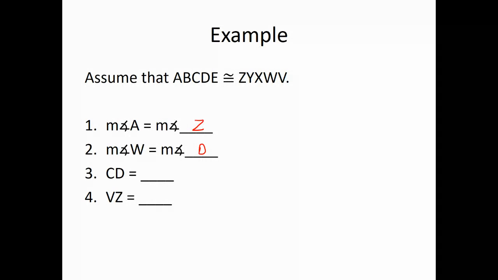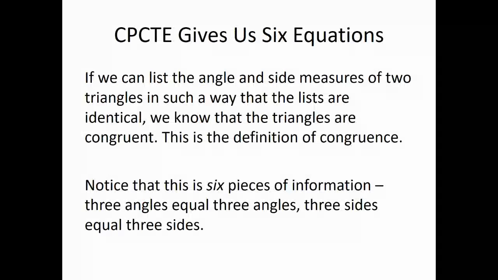The length of segment CD, there it is, CD, has to equal the length of segment, well, XW. Why? CD is third position and then fourth, and XW is also third position and then fourth. And then finally VZ, which is last and then first from the second polygon, would have to equal EA, or if you like, of course, AE, because those are the same.